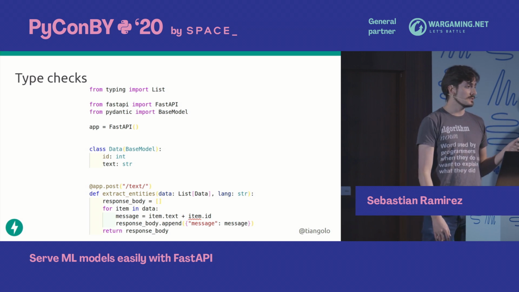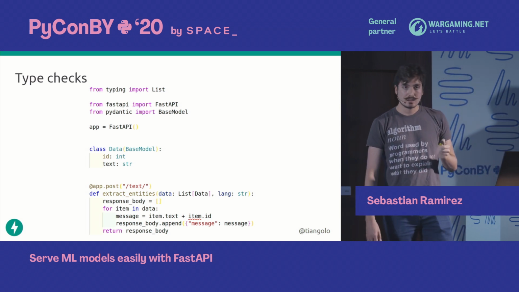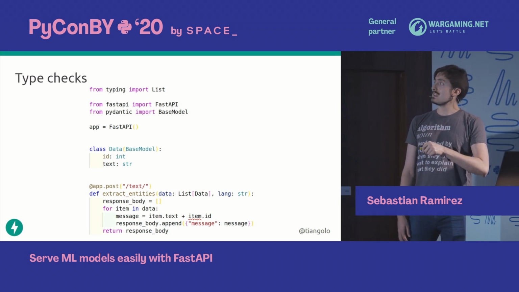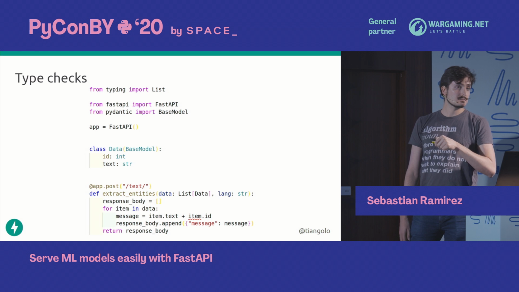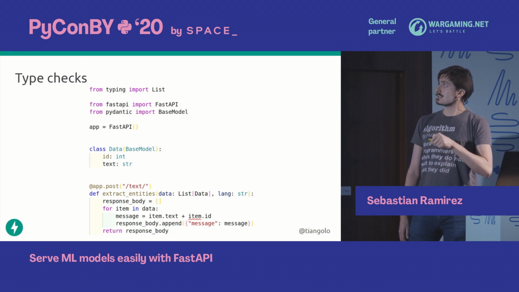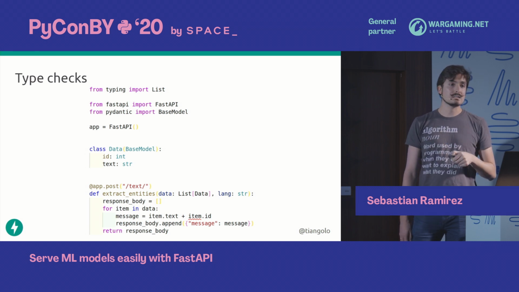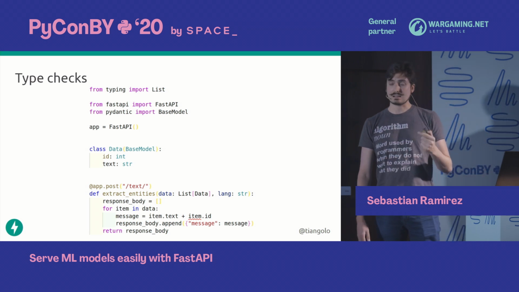Another benefit of using standard Python type hints is, let's say that we declare that the data should receive an ID. This is an integer. And again, this is a standard Python notation. So this type of class, this is actually the same style that you will use with data classes.